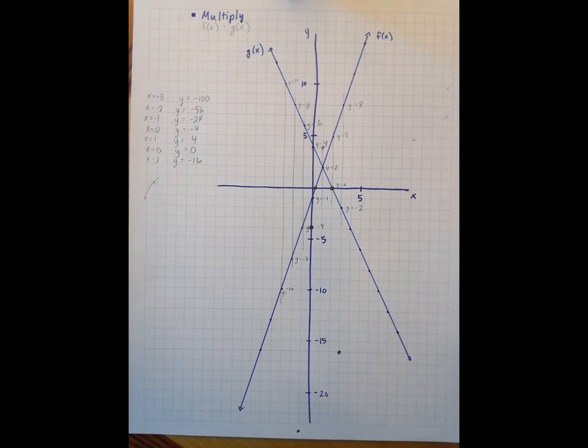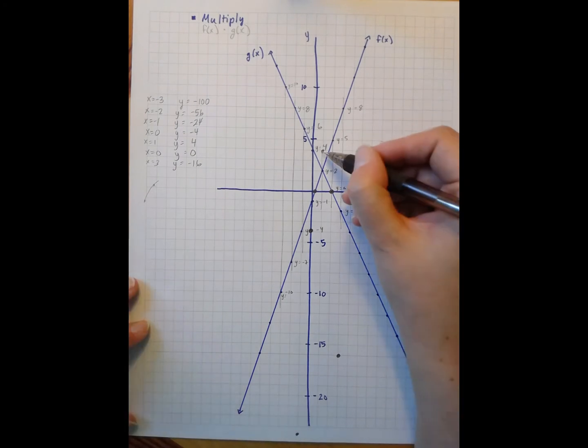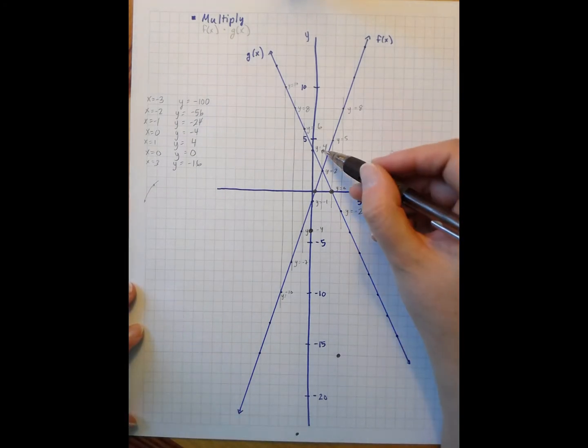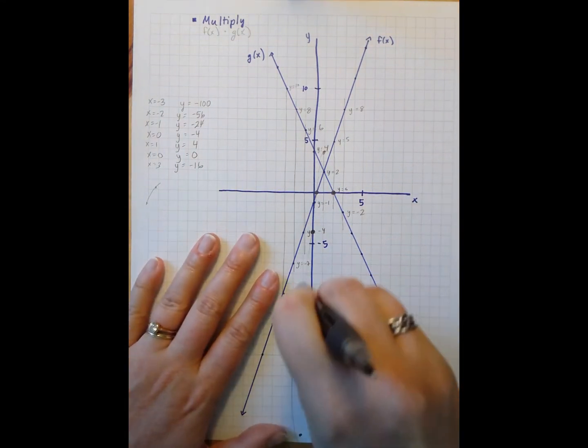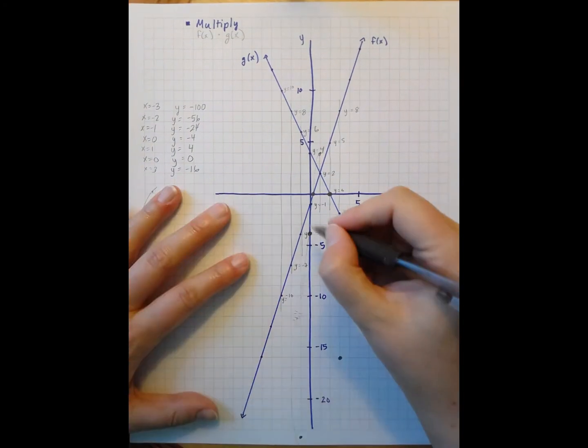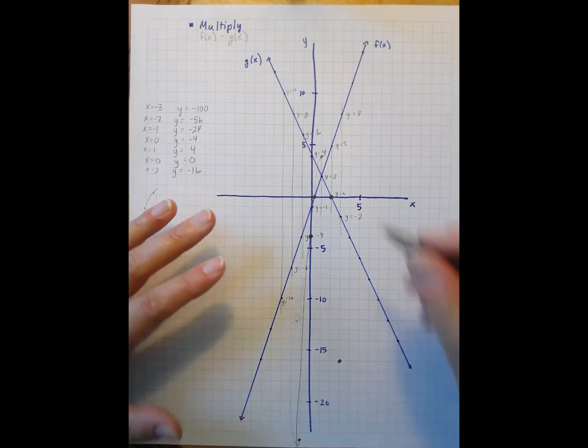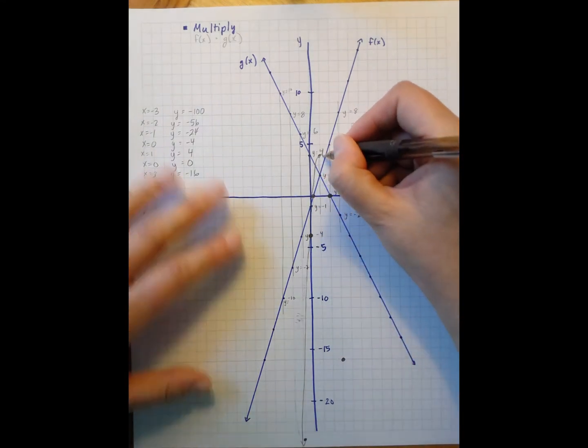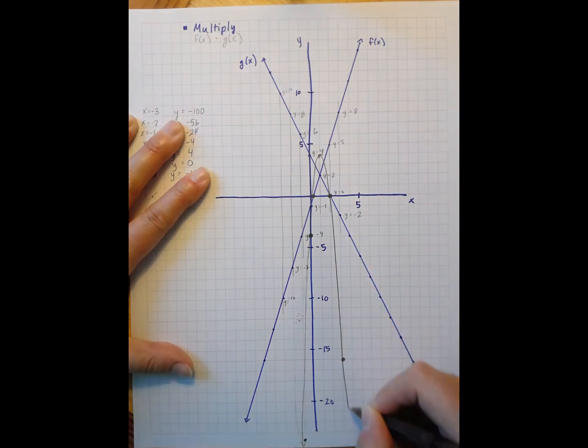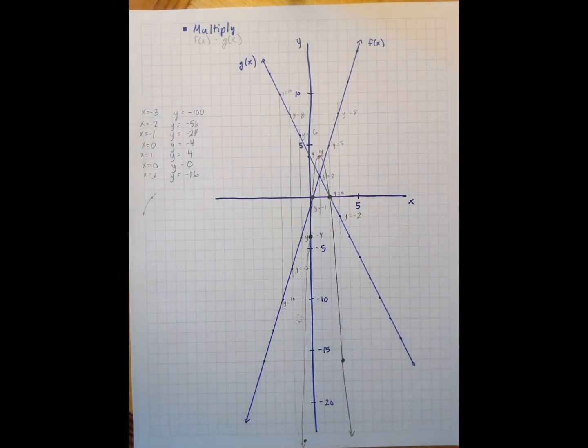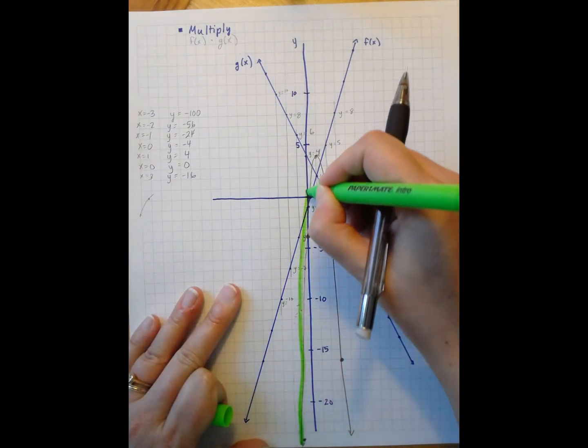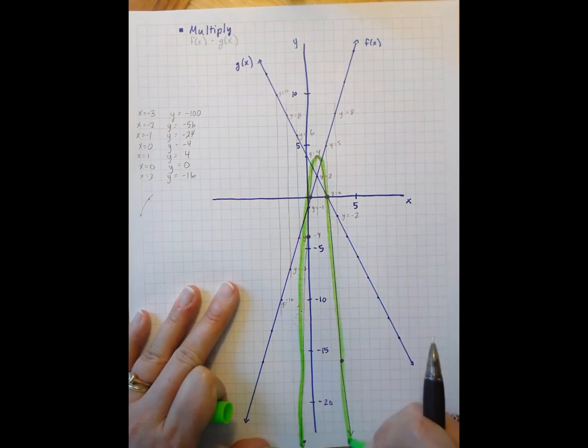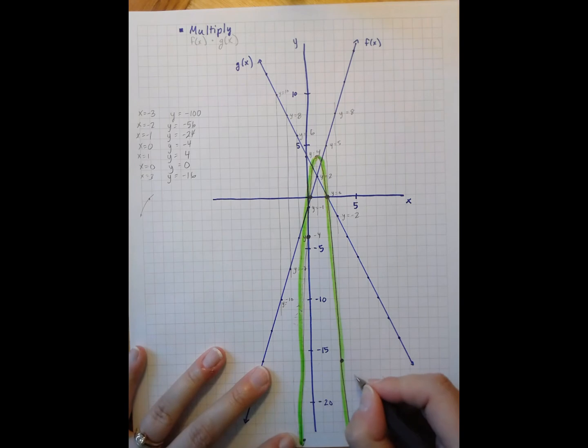Now, what's hard about this is that I can't be fully sure that this top point here is my vertex. So when we're doing the quadratic, we're kind of getting an estimate of a graph. Since we are not plugging in, we have to be picking more points, more x values: x, 1 half, x, 3 halves, etc., 1 fourth, negative 1 half, negative 1 fourth. But this gives us the general shape of what we get when we multiply f of x times g of x.